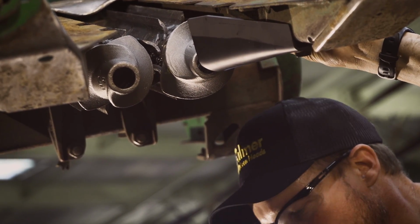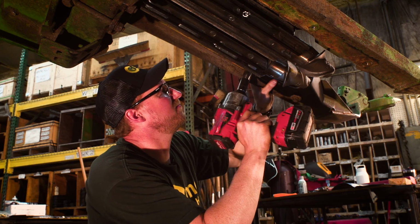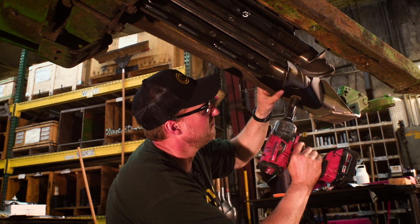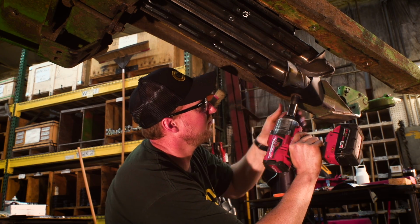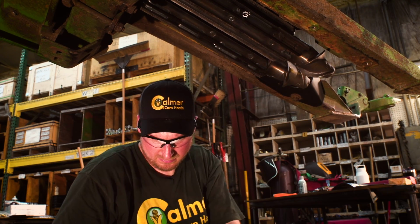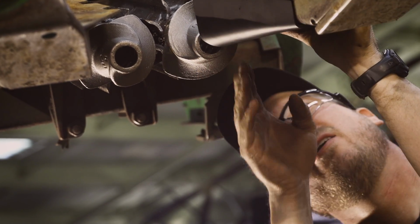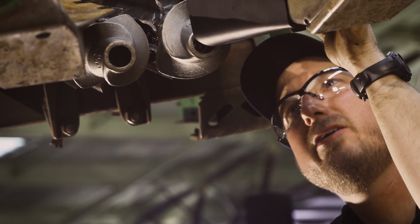Take our impact. Double check that we're not protruding through. We're great there. We've got at least a 1/4 inch gap over here, so we're good to go. We'll install the other side now.